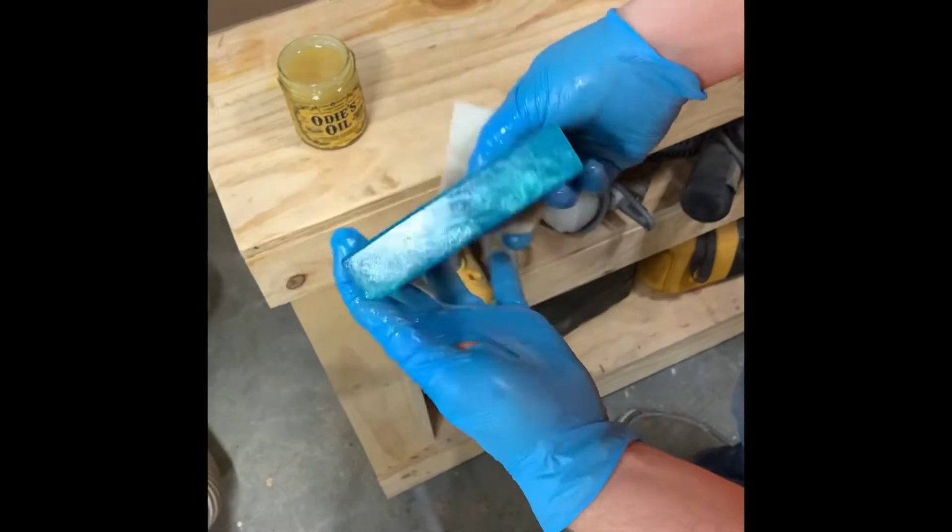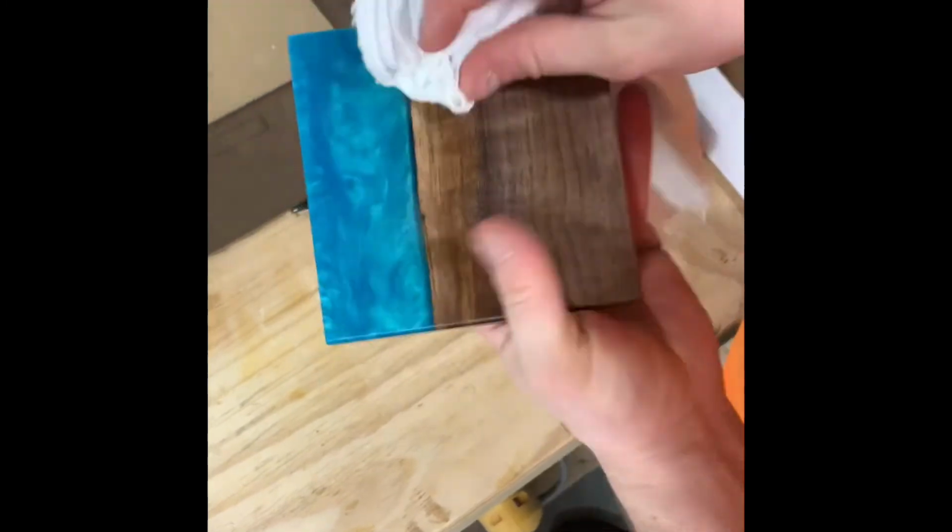Then after 45 minutes to 2 hours, you want to come back with a cotton cloth or a cotton terry cloth and buff off any remaining material that's left on the wood that hasn't soaked in or penetrated.